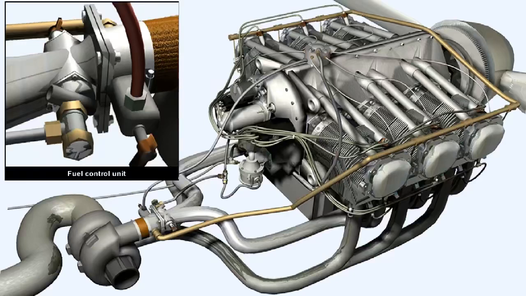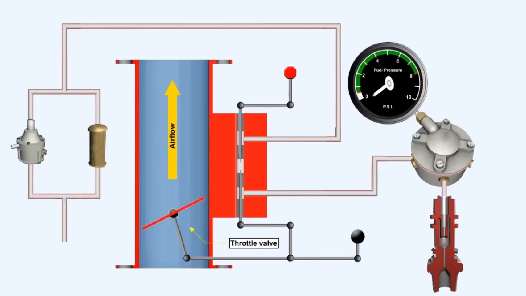The fuel air control unit is mounted on the intake manifold and contains the air throttle assembly, the throttle valve, and two valves which control the fuel flow to the engine. First, the mixture control valve, and secondly, the throttle metering valve, sometimes called the fuel metering valve. The air throttle assembly contains the air throttle valve, which is connected to the pilot's throttle lever and controls airflow to the engine. Note that in this type of system, no venturi is required to suck fuel into the airstream. Thus, the chances of encountering icing problems in the inlet manifold are much diminished.